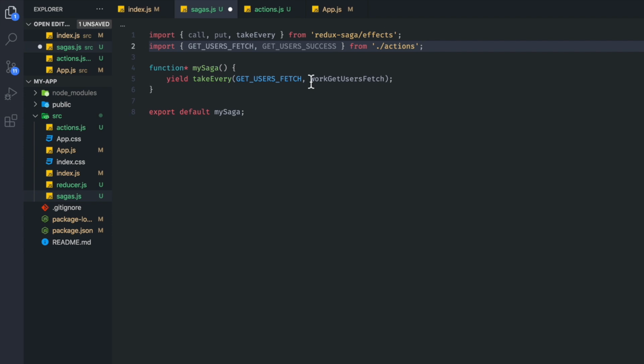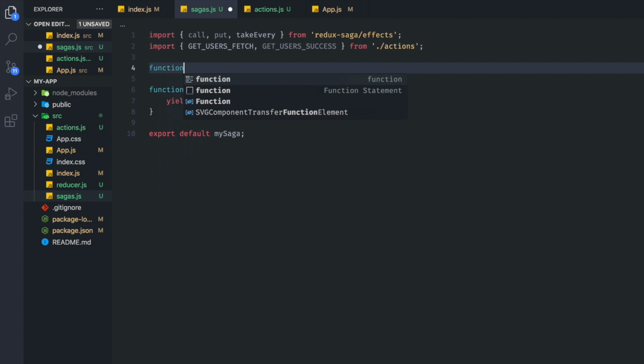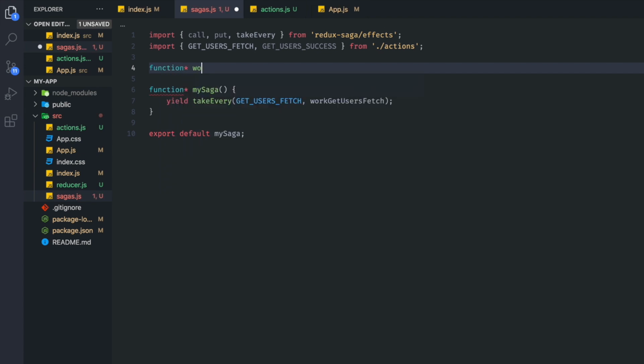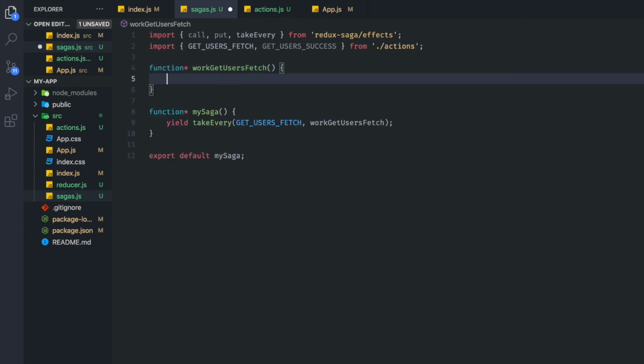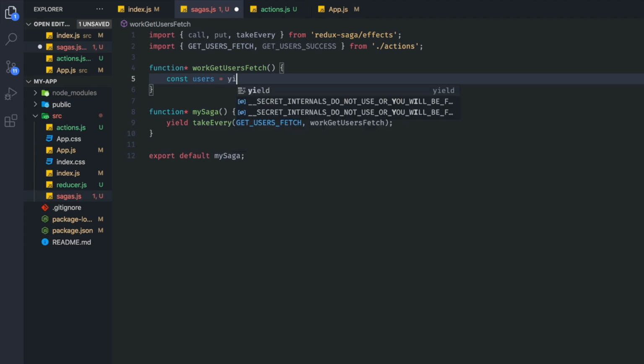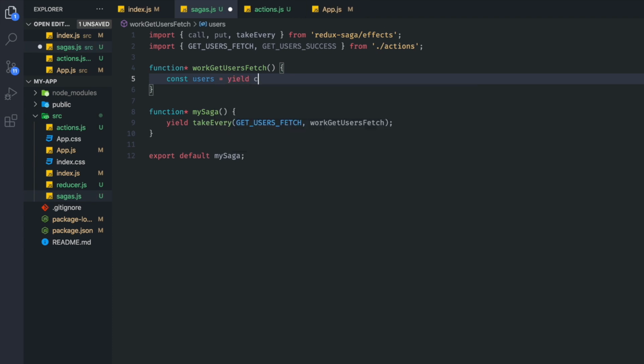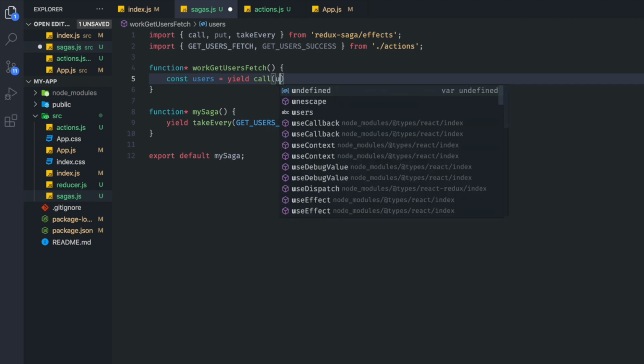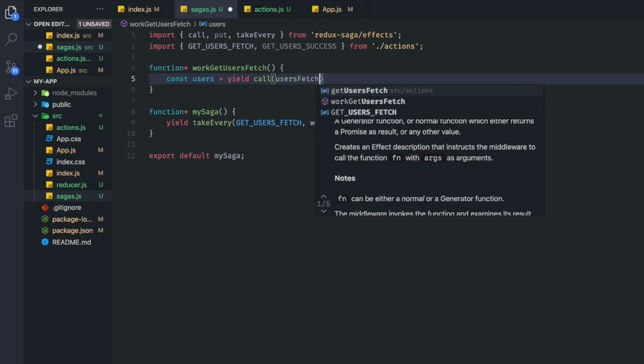And now it's time to create our generator functions, work get users fetch. So to do that, we're going to create a function generator like this, work get users fetch. And what we're going to do is create a variable users, and we are going to yield and call an API function.